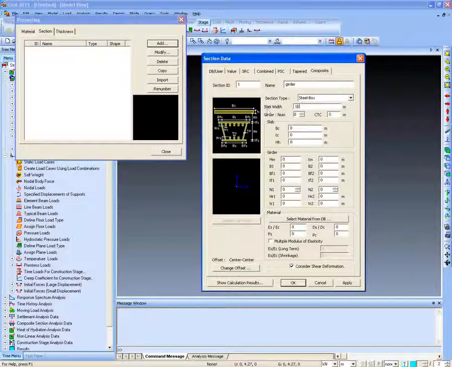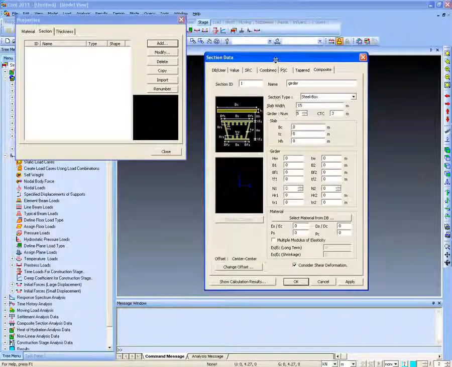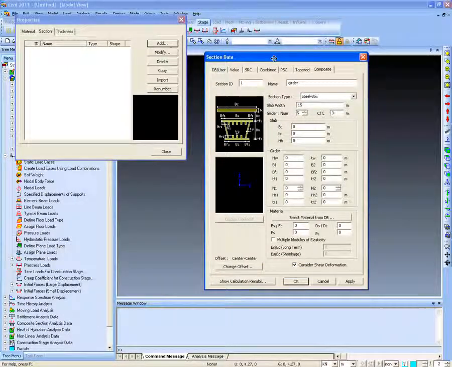The bridge will have a width of 15 meters. It will have 5 girders, and the center to center spacing will be 3 meters. Here I would like to tell you that we have to enter the total slab width for the calculation of the IZZ, because in real practice the deck will be continuous, but when we model the same deck in MIDAS Civil, it will be modeled along with the beam.